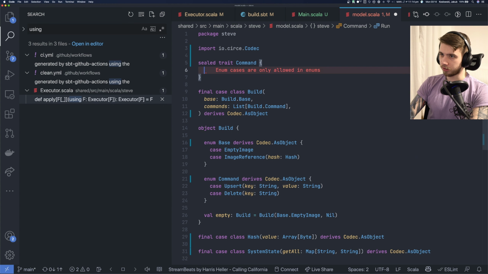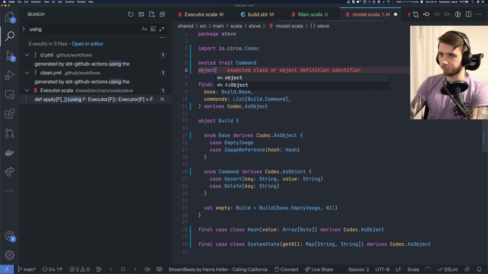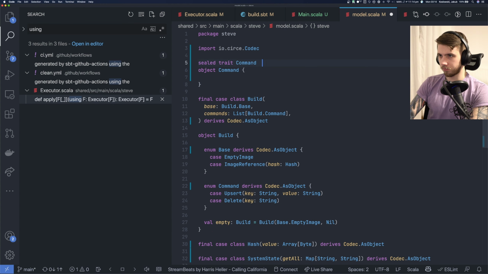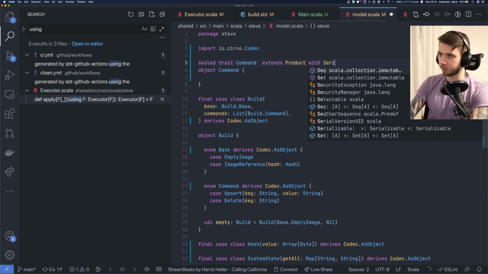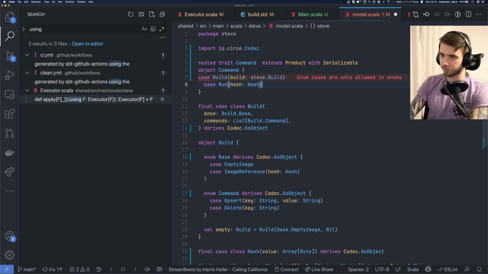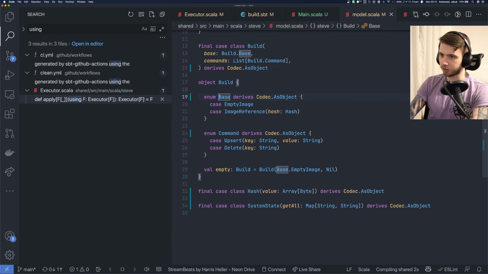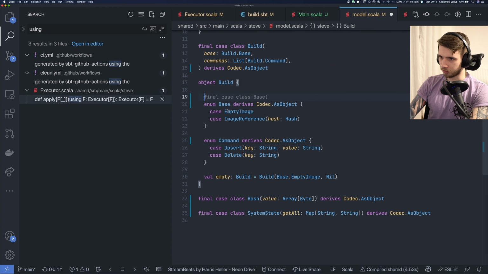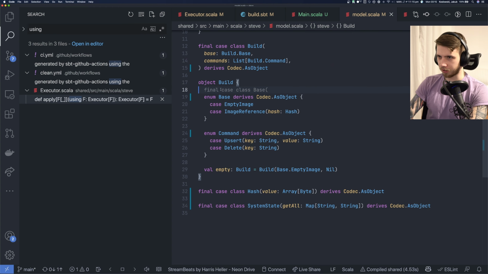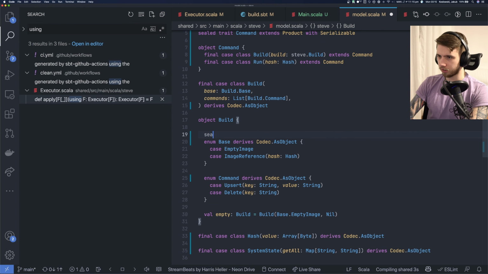Let me rewrite this and we'll see whether there's any difference. Yeah, this is the kind of boilerplate you have to write. Thankfully, this is not a lot of enums. I have only like 3 altogether.